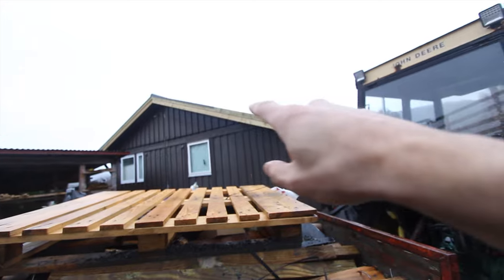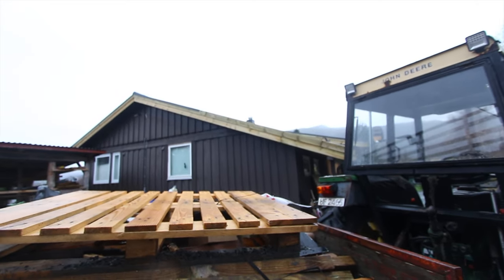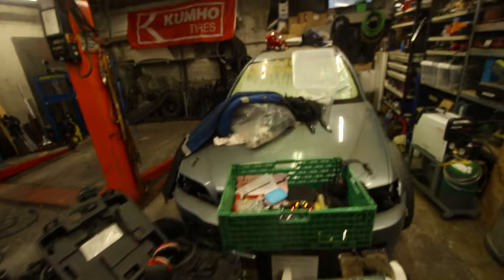With the roof, it has been so much rain, so I haven't been filming anything, but I'm just missing a few steel on the edge. But after that, everything is finished. So now I'm just cleaning a bit up and I will make this disappear the way I like it. And hopefully I can have some time back here now when there is nothing that has to be done on the house.